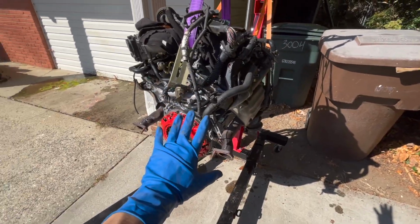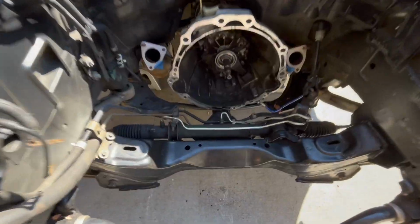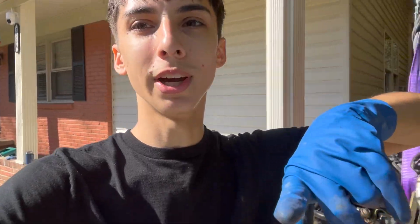It is ready to be thrown in now, but my neighbor dipped out, so I gotta wait for him to come back and we should be good to go. But my neighbor should be back anytime soon now. Once he gets back, it's going in. We're gonna go ahead and throw this thing in, try to get everything plugged up, and see you guys when that time comes.